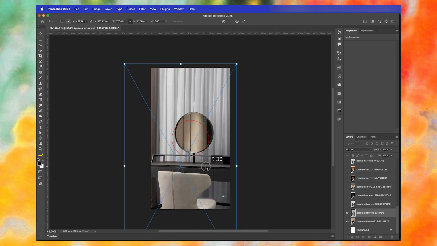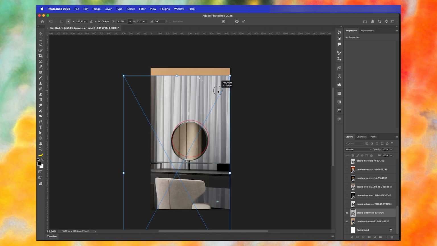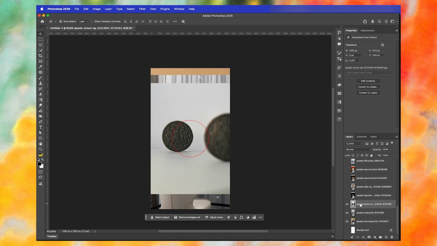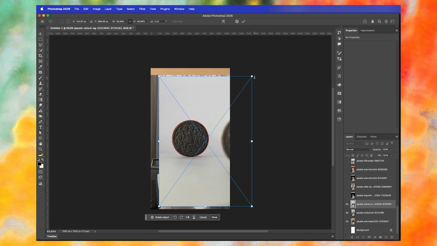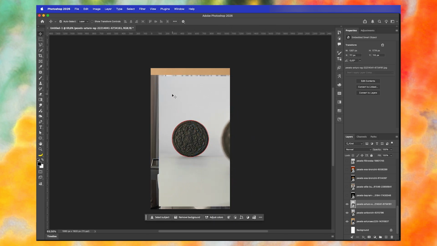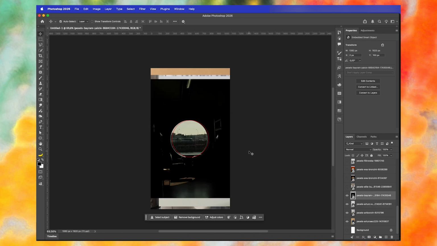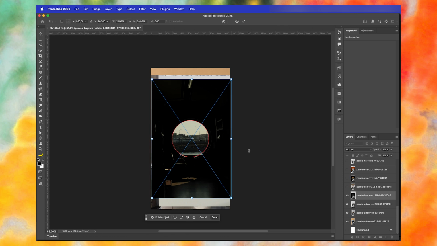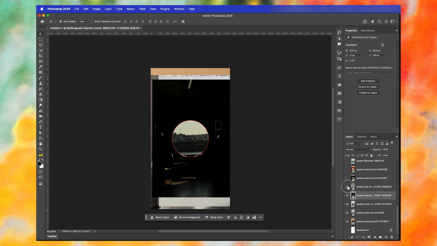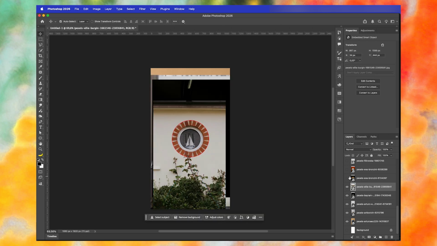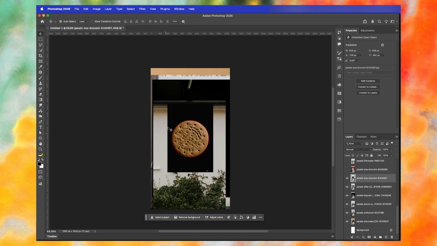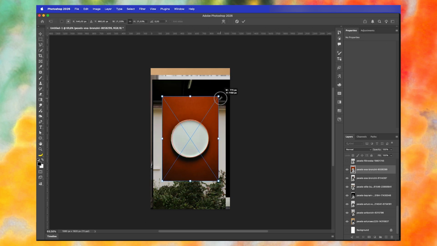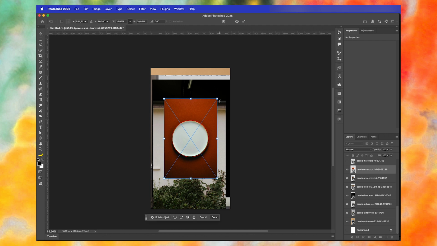And I kind of like the effect where there's part of the image underneath showing. Keep stacking up your images. This looks pretty good. You see, I kind of like this effect where you can see the other one and you're just stacking images on top of images, and then it's gonna loop, so it's going to look like you're stacking so many images one on top of the other and give this infinite loop effect. So keep stacking up your images. The more you keep the shape and size consistent, the more the video is gonna look cool.